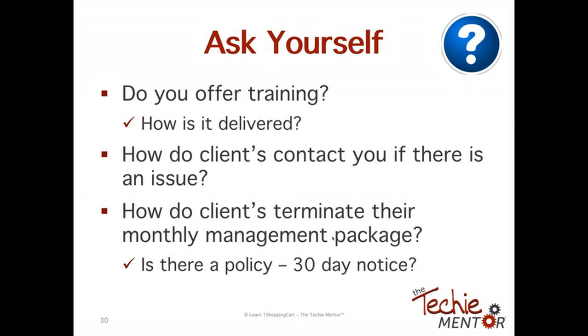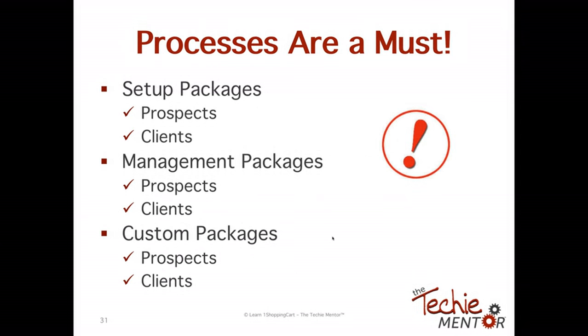How do clients terminate a monthly package? So if they buy a package from you and say, I want you to do my monthly management package, and there's a contract in place for that, how do they cancel that if they don't want to do it every month anymore? What's that policy look like? Do they send you an email saying, you know what, I'm done, I'm switching over to Infusionsoft, or I'm not going to do e-zines anymore, or whatever? How do they let you know that they're not going to keep going forward with that package?